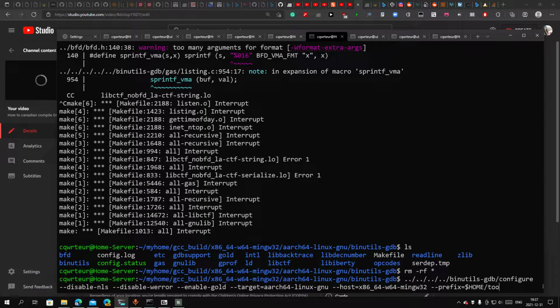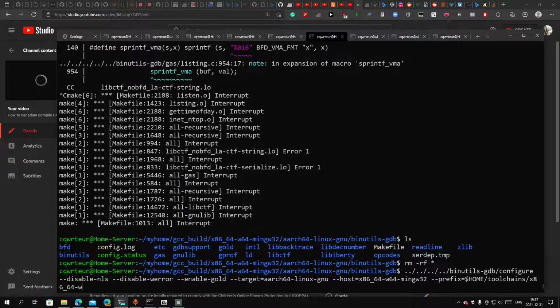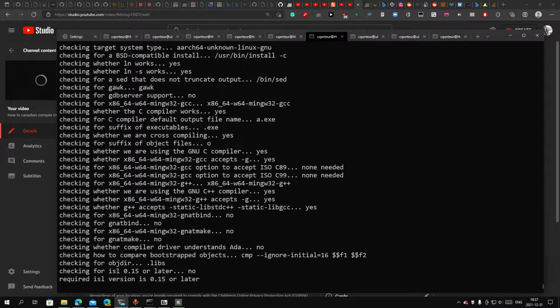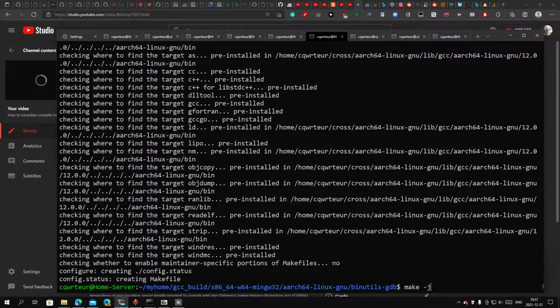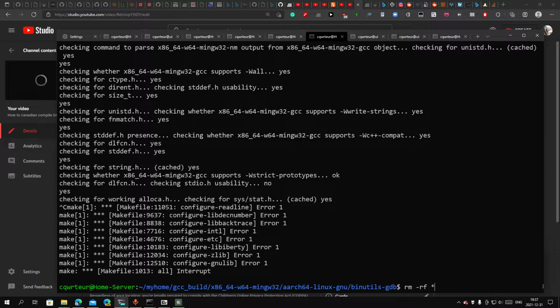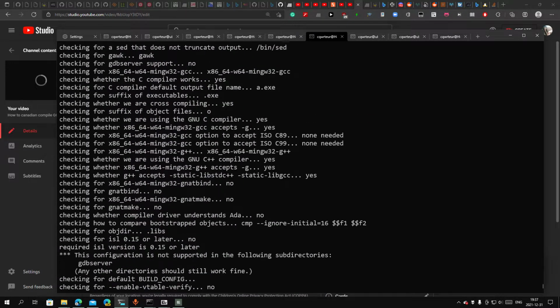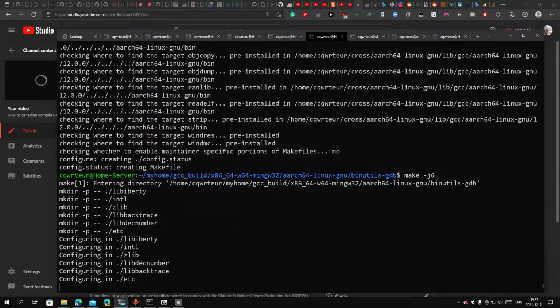So prefix is now in the toolchains x86 mingw, which is host, right? Toolchains GNU is not in LLVM, it's in GNU. Then put aarch64-linux-gnu, right? It should be here. Okay. Oh no, not here. Don't put too many threads. Less.